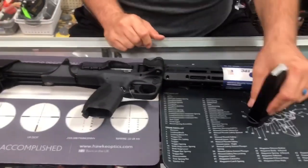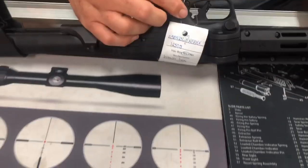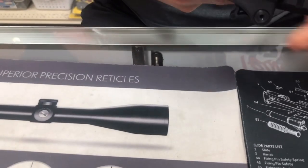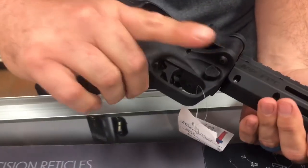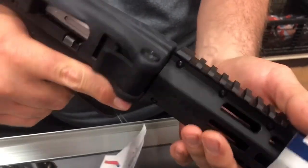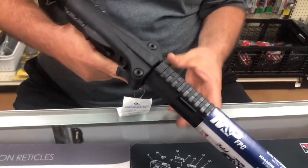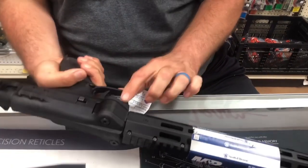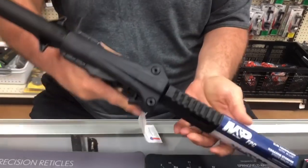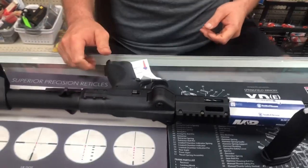All right, reversible magazine release. Here, it's on this side, but you can change it over to this side. It has a safety, and the safety is kind of like a cross bolt safety. Right here, it's easy to put into the fire position because red is fire there, but you have to kind of take the other hand to put it back into the safe position. But if you're getting ready to fire, you can just tap that down. It looks like it'd be pretty easy, but then again, you really have to kind of come under it to get it back into the safe position.